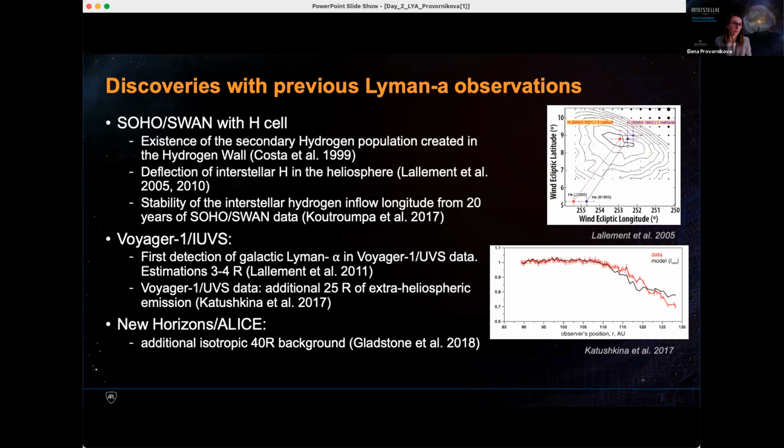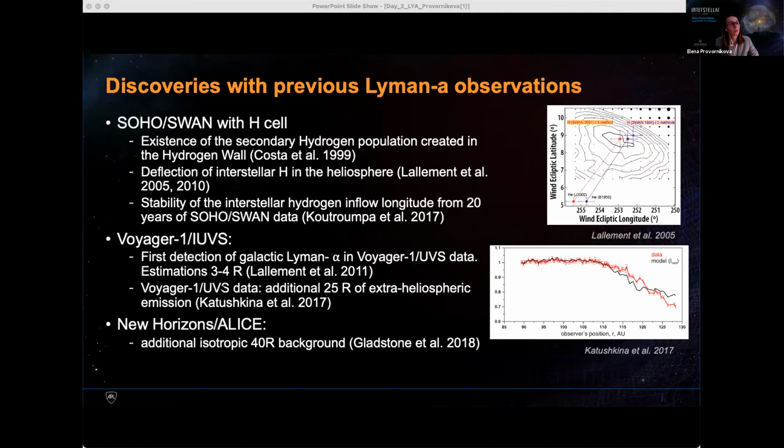For example, what's the spatial and velocity distribution of interstellar hydrogen in the heliosphere? And what does it tell us about charge exchange coupling at the heliosphere boundary and beyond? Also, what are the effects of these different hydrogen populations on the global interaction? And what is the structure and properties of the hydrogen wall, and how does the heliospheric hydrogen wall relate to similar structures around other astrospheres? And also, are there any inhomogeneities in the local interstellar medium?